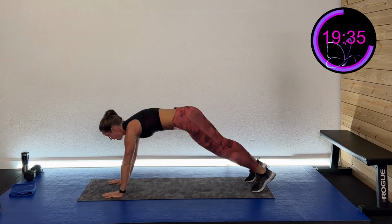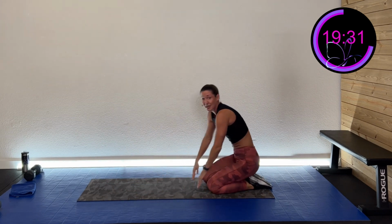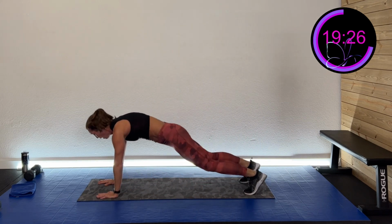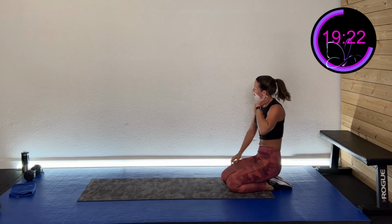We're gonna walk it out. Knee tap, walk it back, okay? I'm gonna drive my right knee with my left hand. Okay, so it's gonna be a fast walk out. Boom, boom, walk it back. Same side the entire time. Are you ready?